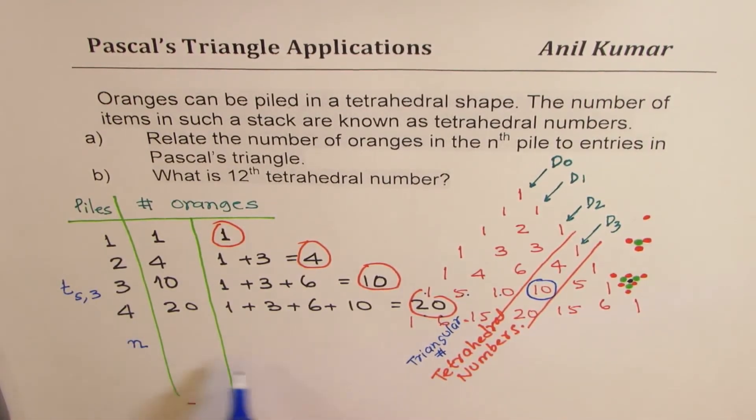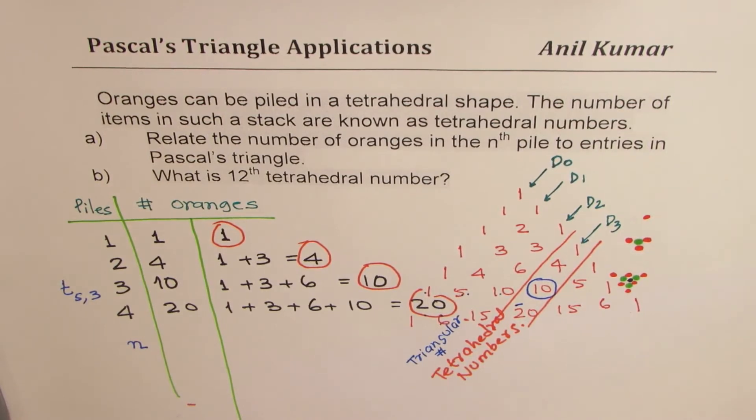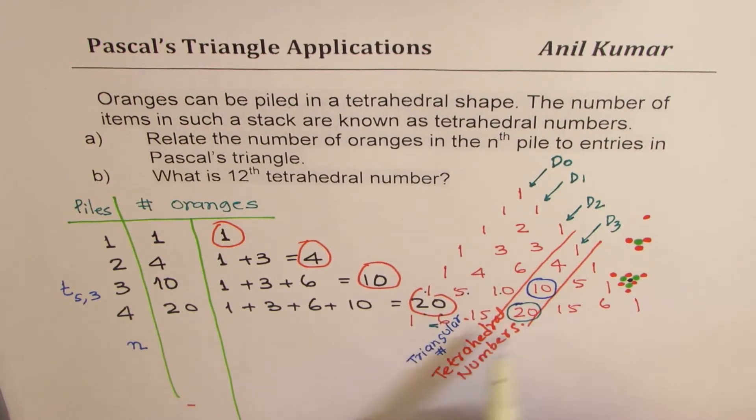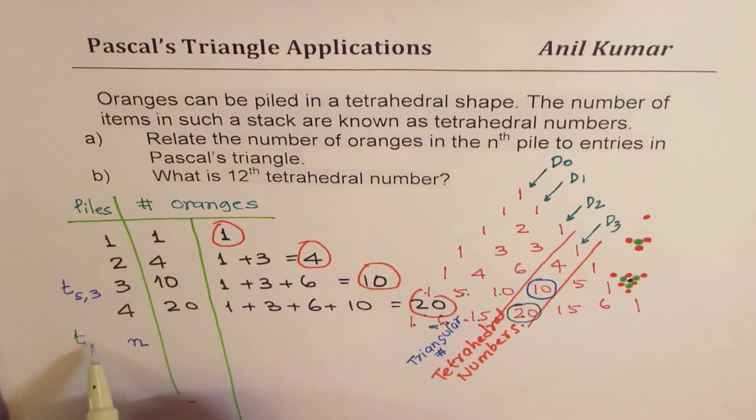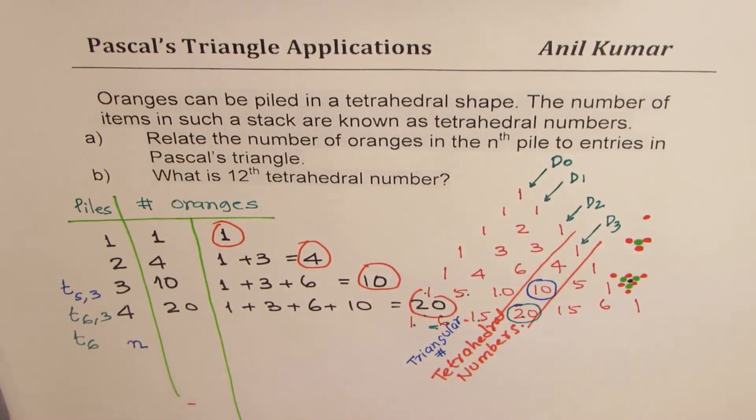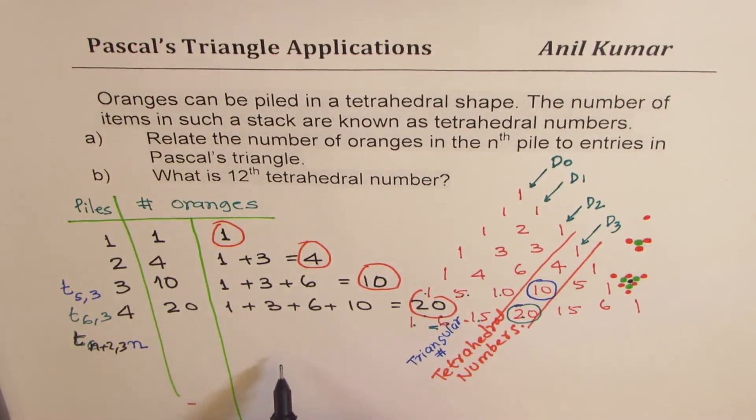So for any nth row, what do you expect? This is two more. Let's see where twenty is. Well, twenty, let me use another ink. Twenty is the sixth row. Zero, one, two, three. So here, the term number is, I mean for four, T of six, three. It is two more. And therefore, for any nth row, what do we expect? It should be n plus two, third diagonal. Perfect. So that is our formula.